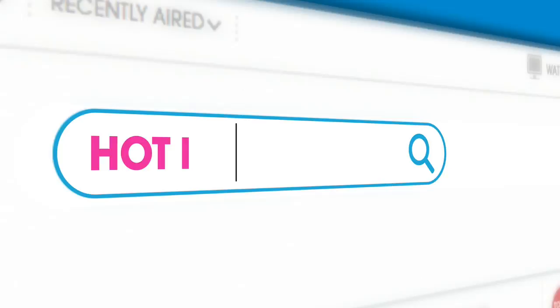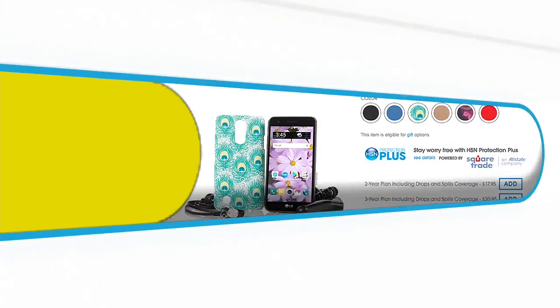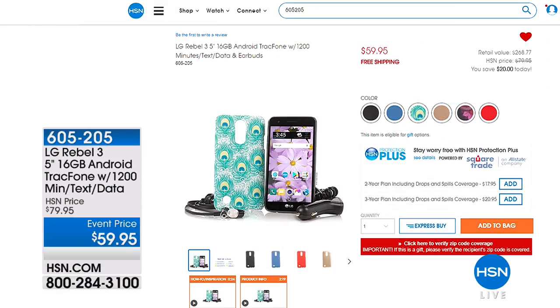In fact, we would love you to check out hsn.com, where we have the LG Rebel 3 track phone. We've got a lot of good stuff on hsn.com — lots of things to discover and find. There are six great colors in our little Rebel, and it's under $60 with free shipping. That's pretty awesome. If you want to see all of our hot items, just go to the search, type in hot items, and they all come up. What you're loving, what you like, what you're getting — you can see it all on hsn.com.